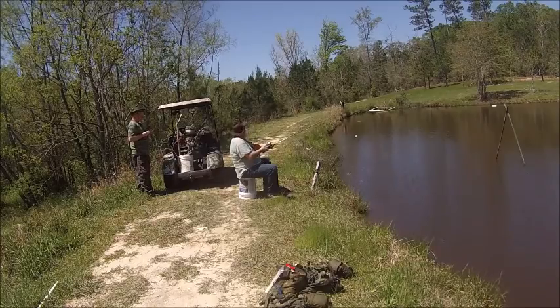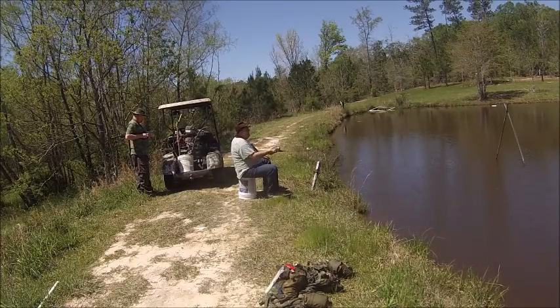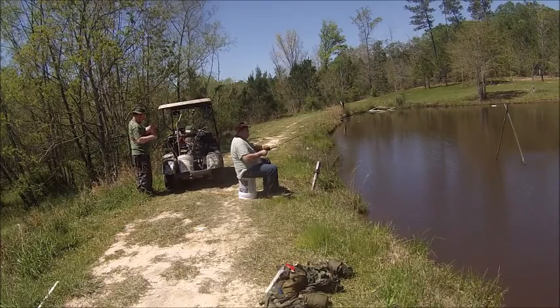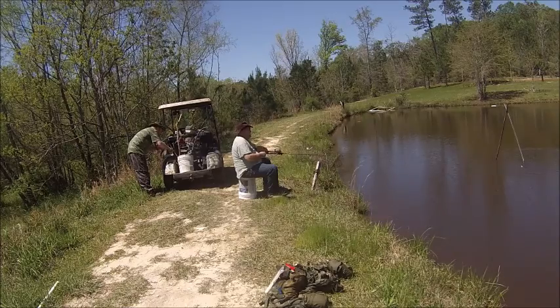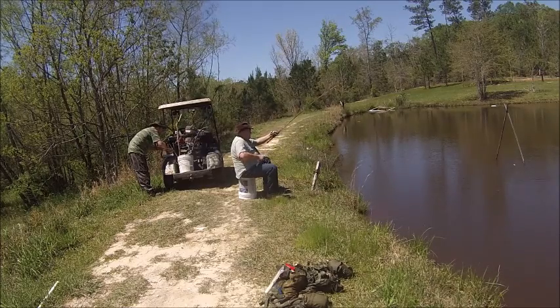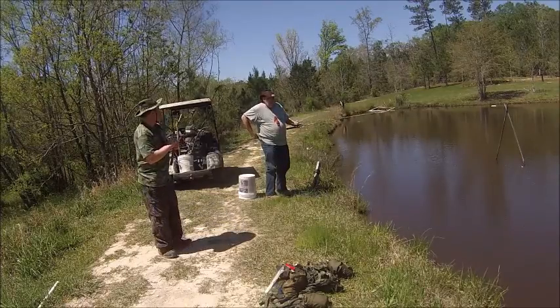I guess they took Don to the emergency room. Oh, shit. He was up there trying to hook up a trailer and fell and bust his head open.